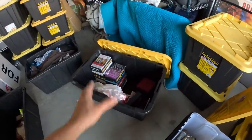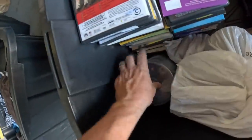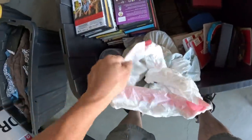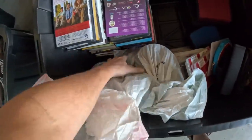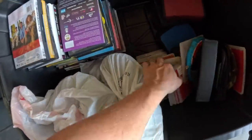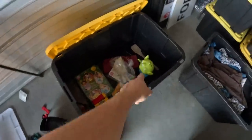I'm finding a bunch of DVDs in there. A lot of DVDs. Check this out. All these. But then also, look at this. This whole thing right here, this big old brick, it looks like it might be all DVDs. And then in these bags right here, look at all those DVDs. Return of the King, Lord of the Rings, another one. Wow. Yeah, these are all full of DVDs, like hundreds and hundreds. These are all some red boxes right here, and then some empty containers there. Nothing too exciting. I've got a little bit for the flea market there, a little coin bank there.